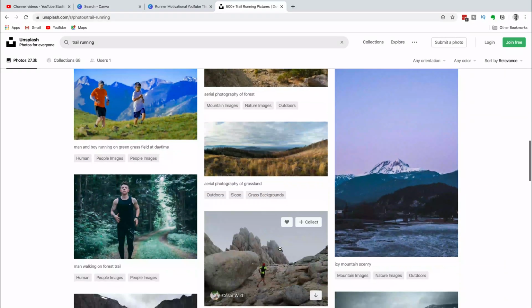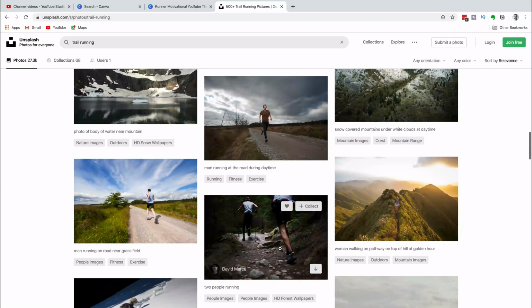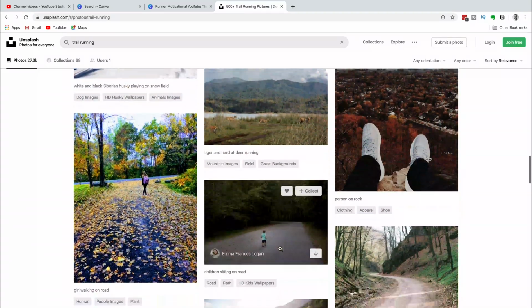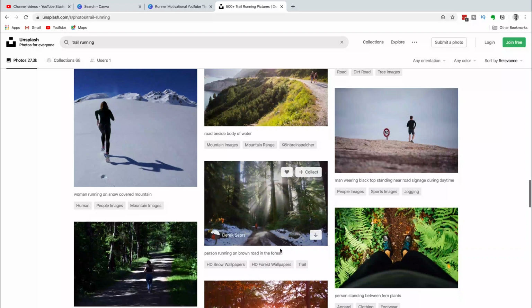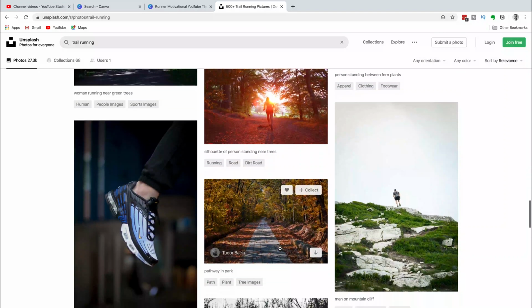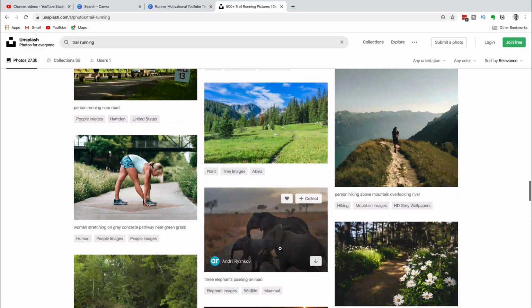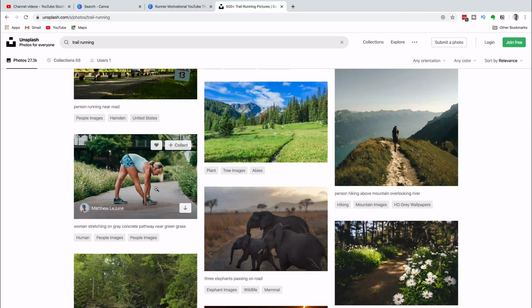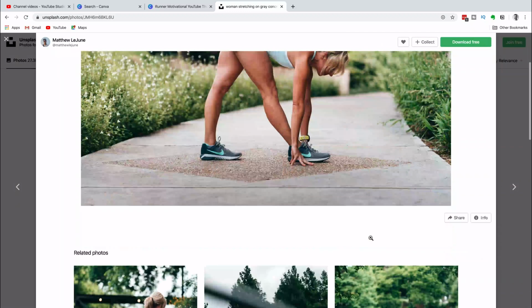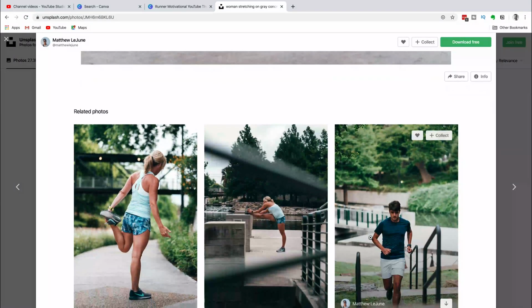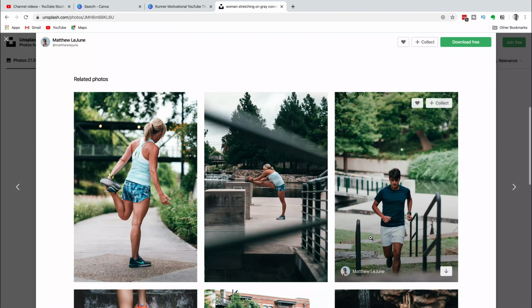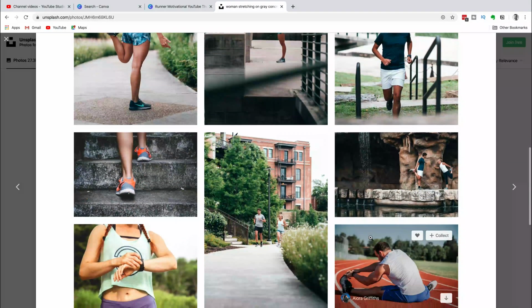The other option for you is to take your own images while you are creating your video. So we're going to show you both options. We're going to show you an image that we're going to pick here from unsplash.com. If you want something with stretching and mobility, here's a good example, but it's not exactly what we're looking for. It's not that relevant for our video. It's not the same kind of stretches that we're showing in the video.